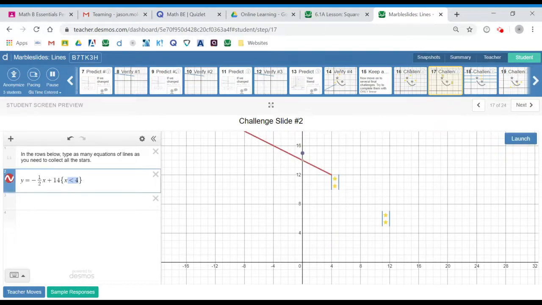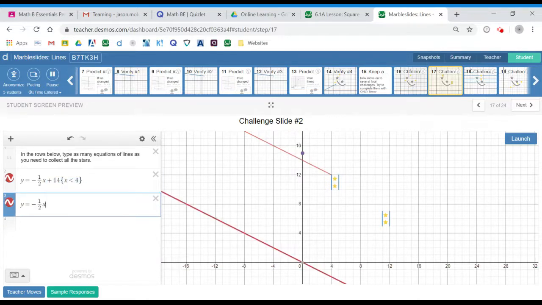And by the way, if I type it the other way, you can see that it's going to graph the right half of the line. This is read as x is greater than 4, so everything to the right. So I actually want it the way I had it. And then I might create some other line, maybe even the same steepness. Try that.